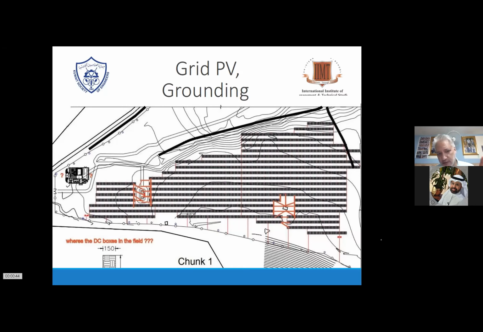If you know the boxes in the field, it could be enough to earth those boxes, because there are surge protectors inside, and you have these grounding and surge arresters and SPDs built into the cards of the monitoring or data logging system. So if they are spread out nicely, not on the side of the module arrays but in the middle, then you might not need to do this. Because from the inverter, in UK for example, it would be armored cable most of the time. You can use the armor.